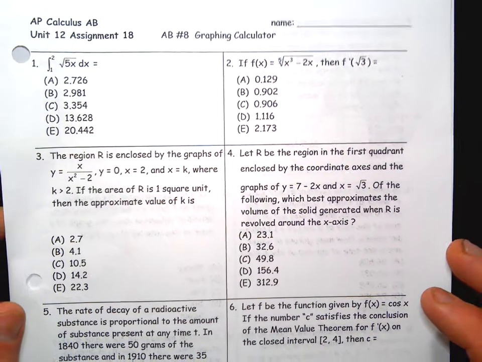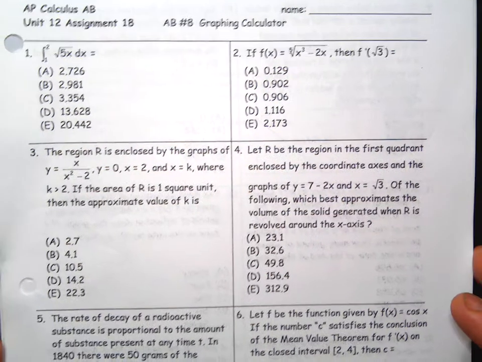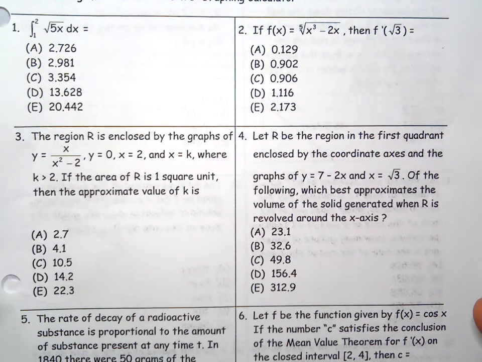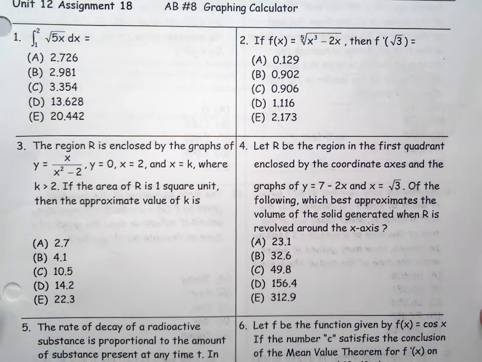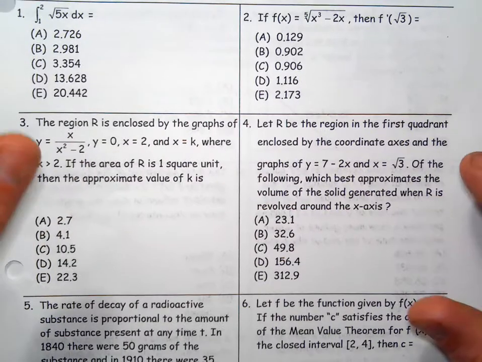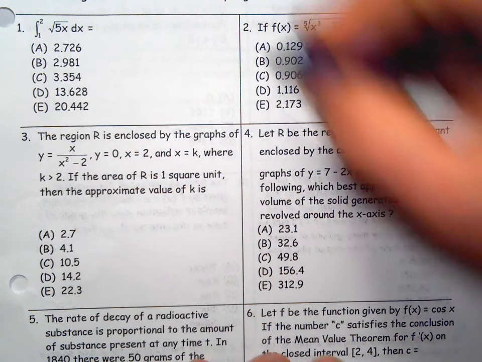All right. Worksheet 1218, AB number 8. Some multiple choice problems where we can practice using our graphing calculators, which is something that we need to be very good at to take advantage of, do problems quickly, even if we can do them by hand. So I want you guys to try a couple of these. I want you to try 2 and 3.